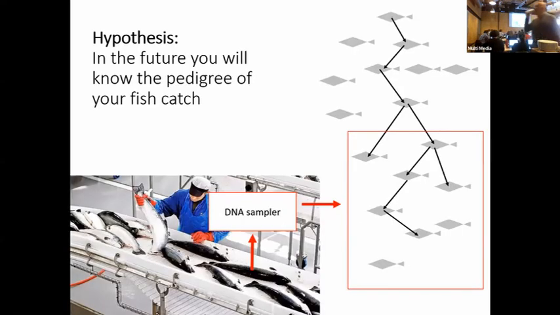And I'm starting with a hypothesis about the future, and that is that one day you will take a DNA sample of every fish that is being caught, and you will immediately have the full genealogy of your catches. Right, and I'm dating that to year 2050, which is safely after I've retired, because that's very important when you make a prediction. It should always be dated after you have retired.